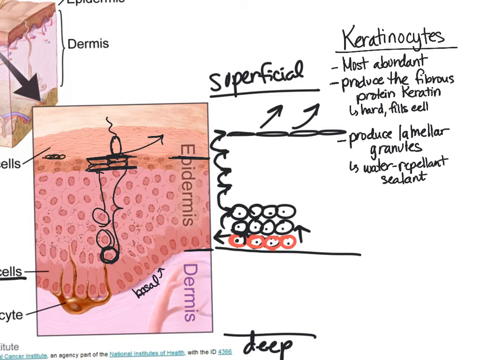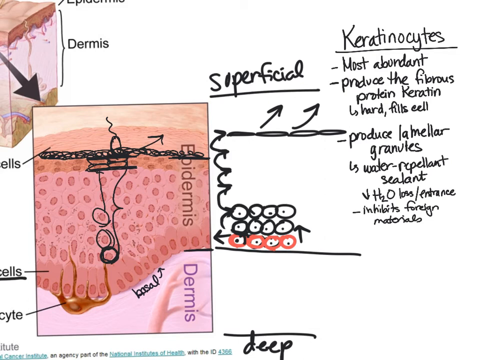So we talked about how we have these lipids that are on the surface of the cell here, and the function of the lipid is to try to keep the fluids in the body. It also gives us a nice layer of protection, so something else that bacteria have to try to get through. So it's going to decrease water loss, and also decrease water entrance as well. We don't want to completely mess up our water balance by getting too much fluid in, so it keeps fluid out and also keeps fluid in. And then it also, as we mentioned, inhibits foreign invaders, or foreign materials. So these lamellar granules are very helpful. That kind of summarizes our keratinocytes, which make up the majority of our epidermis, the most superficial layer.